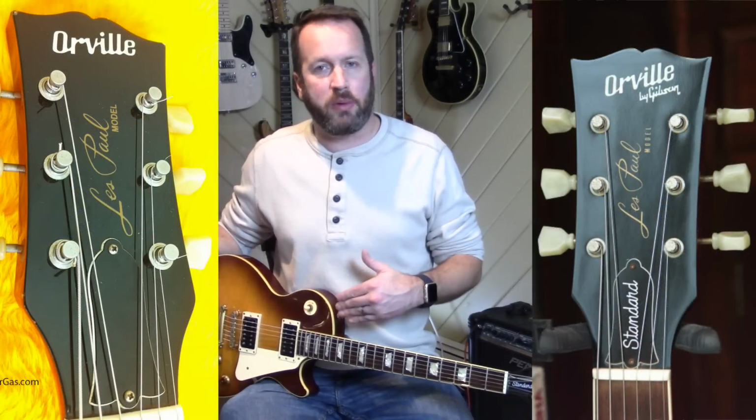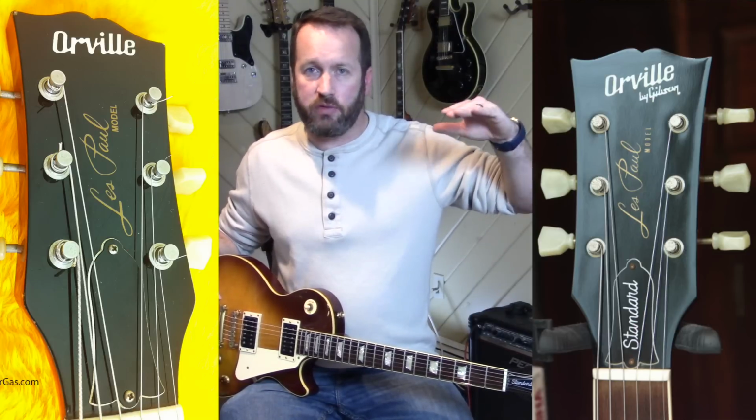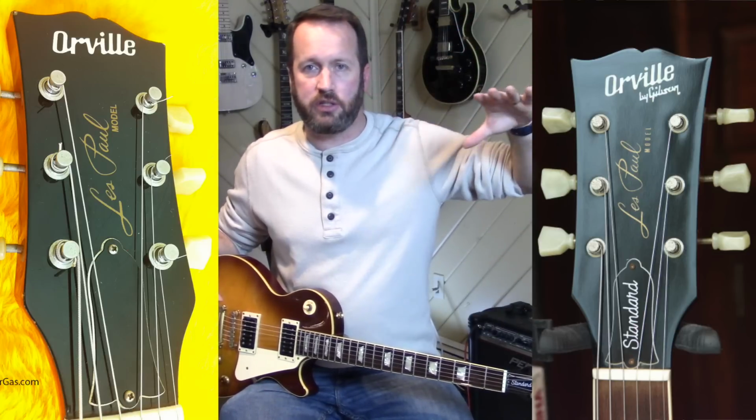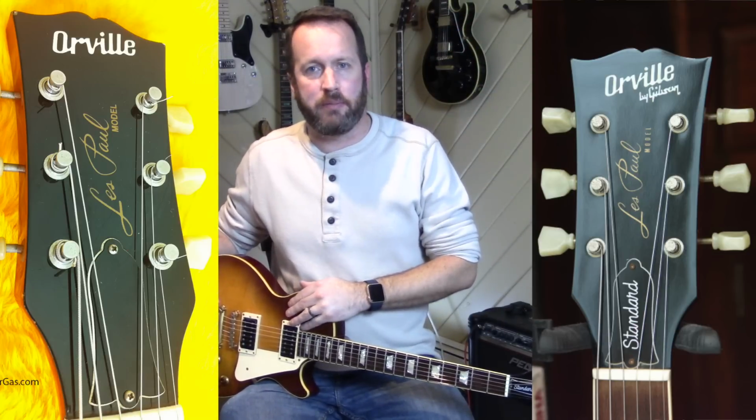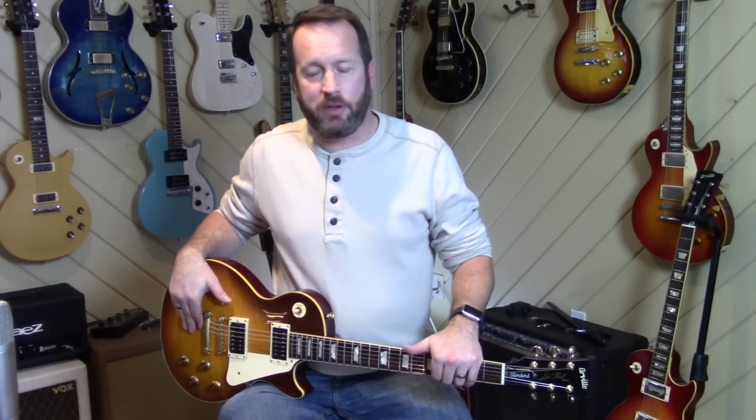There's really two lines of Orvilles. There's Orville and Orville by Gibson. And really, those are the two tiers. The lower end one is an Orville, and the top notch one is the Orville by Gibson. You start with the basic package on a regular Orville. The two-piece top, 3/4-inch maple top. It's either a plain top or it's a flame top that almost always is a photo flame top.